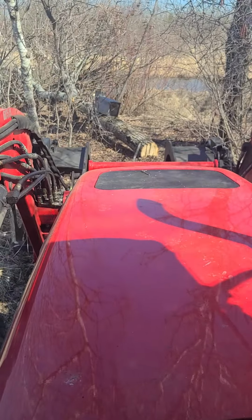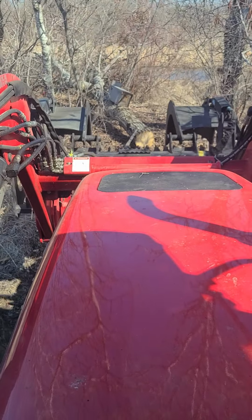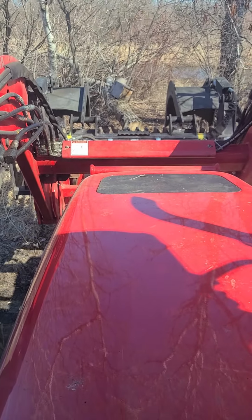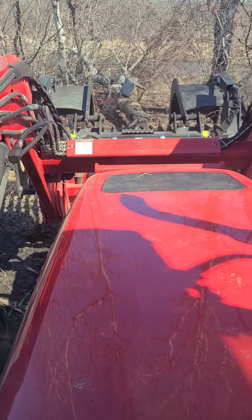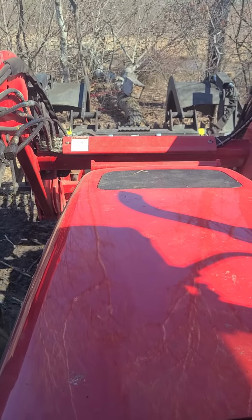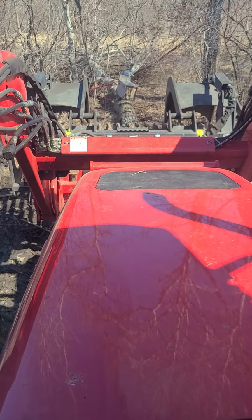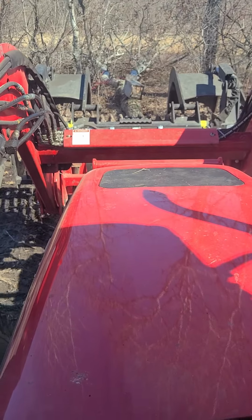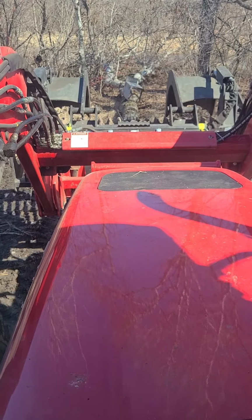Maybe it would have been better if I chainsawed that down. I got to pick it up again so it doesn't dig into the earth. It's not that I care about its digging, it's that it's making it harder for the tractor to pull. I'm trying to make this a non-dangerous situation. So it's coming out pretty nicely. We've probably cleared the hard part.